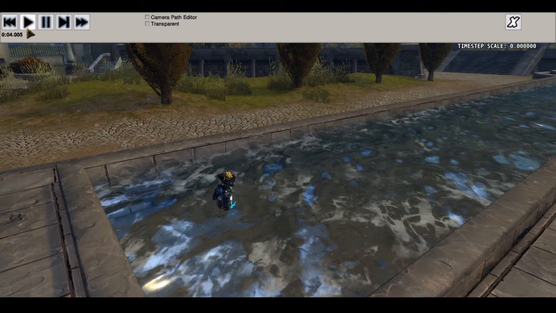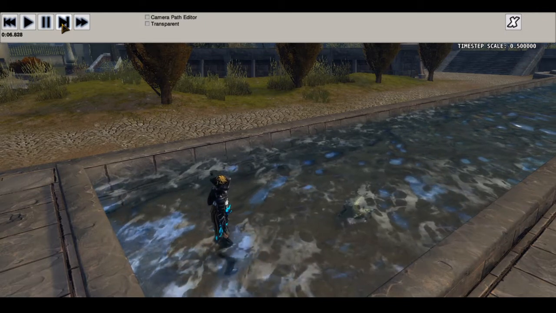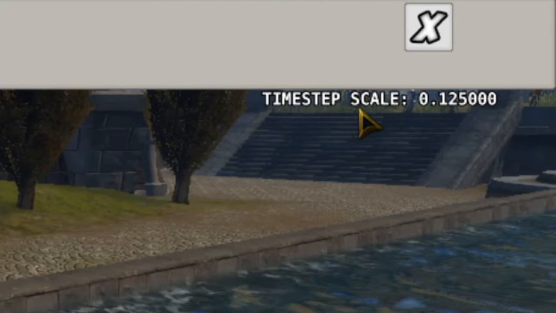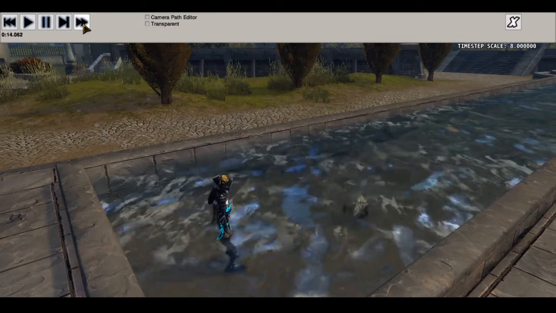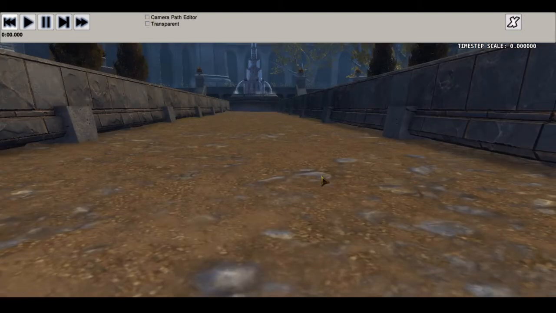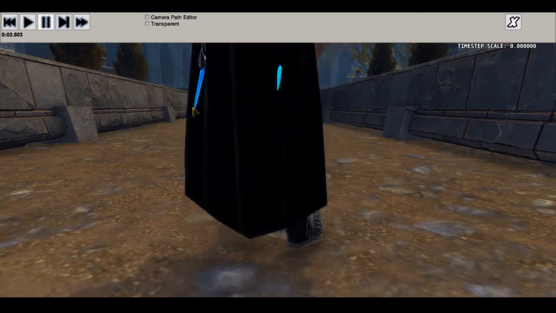Anyways, the second button is play. Then you have pause. The next one is to go in slow motion, and you'll see over on the top right it has time step scale, and that just tells you how fast or slow the demo is playing. And then the last button is to fast forward it. So that's basically the basics there. Now to actually add those camera paths, what we want to do, whoops.